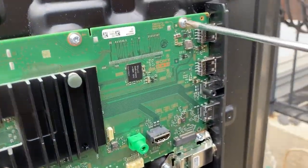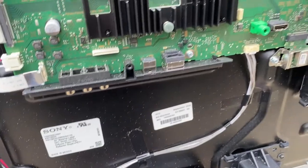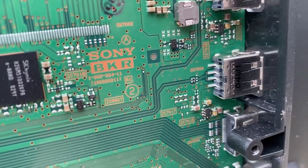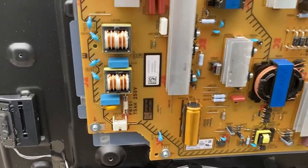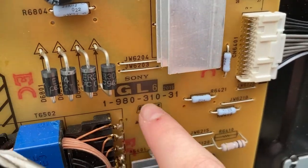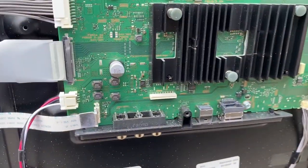So I'm gonna take off the board, the motherboard here. I think this is a Sony motherboard. I think so. What else? Oh yeah, it's Sony. Sony BKR. So yeah, this is a genuine Sony motherboard. And I think this power board is also Sony. Yeah, right there. Maybe it's indented? Yep, Sony right there. GL6. So yeah, that's also a genuine power board.